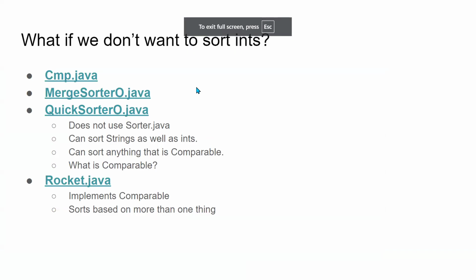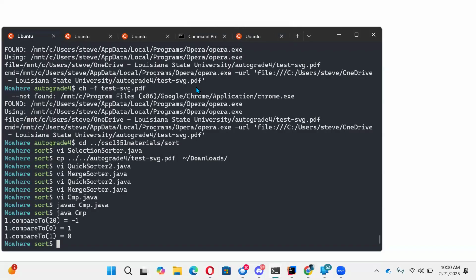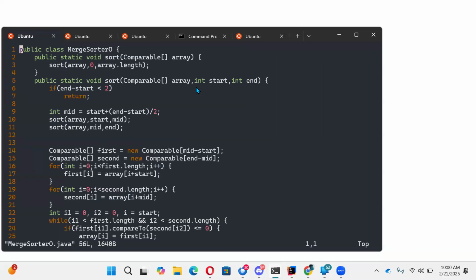Now let's look at how we would deal with that in, say, a merge sorter. So what changes in the merge sorter? Well, now I'm sorting an array of Comparables instead of integers. Comparable is in java.lang. That's where that interface is, and it has that single method compareTo on it.